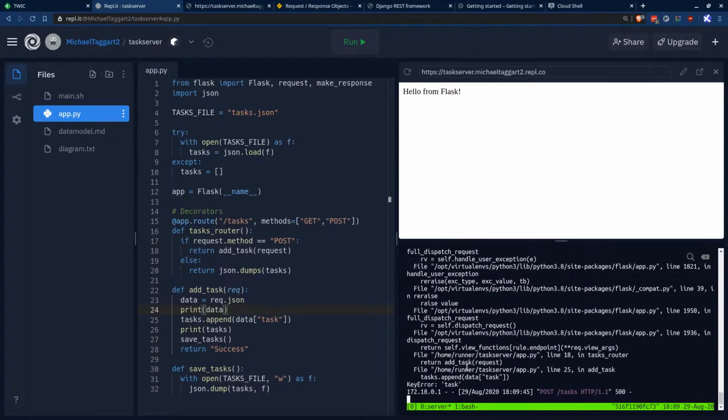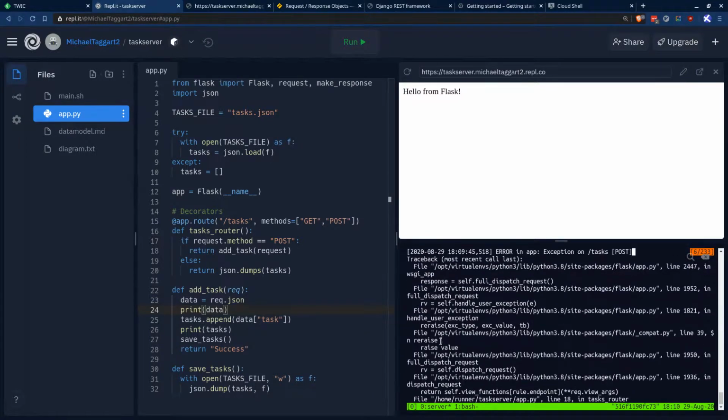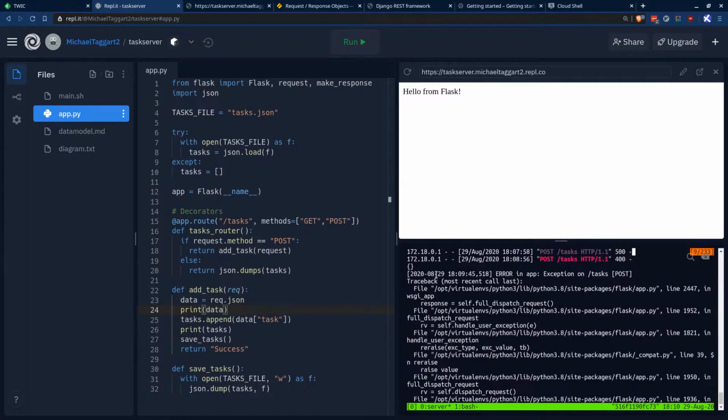Okay, but now we're getting a key error, meaning that there was no task in there. So let's see what we got here. Notice that this time we got an empty object. So we have JSON communication working. It's just that there was no task in there, which, by the way, this should have a try except around it, right?